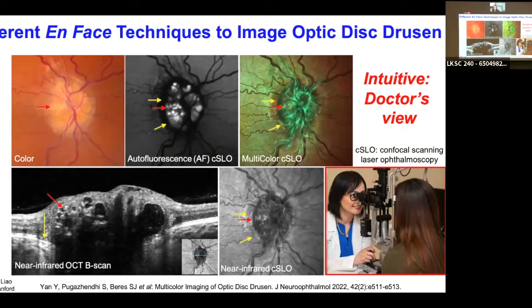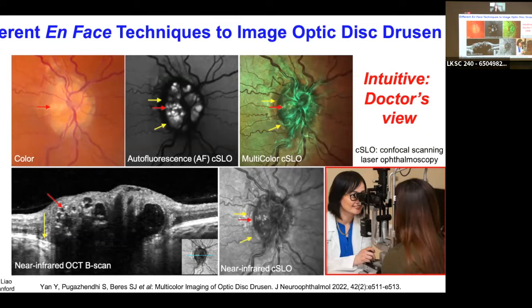You could exactly correspond the individual deposits, especially if they're superficial, from the different en face images to the B scan, although the correspondence does take some time. But it's really nice to be able to look for it. So the red arrow points to a small, relatively superficial drusen that's surrounded by pretty bright margins. And the red is basically pointing to the 9 o'clock position where that exact drusen is located. The yellow arrow is pointing to this area. It's kind of like a ring around the disc where there's no RPE.